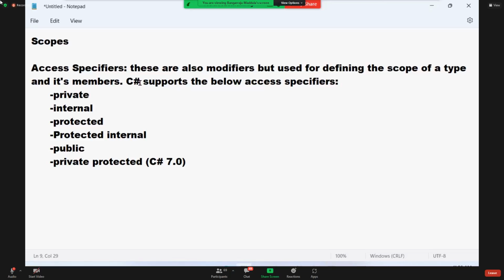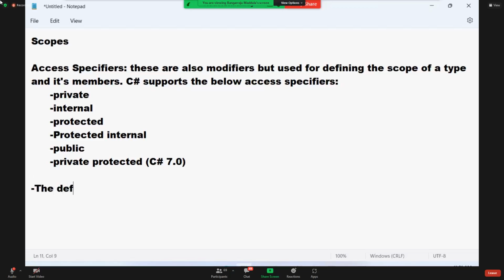What is the scope of private? What is the scope of internal? What is the scope of protected? What is the scope of protected internal, public, private protected? Let's try to understand all of these. Before I explain those, I want to confirm a few points. Listen.